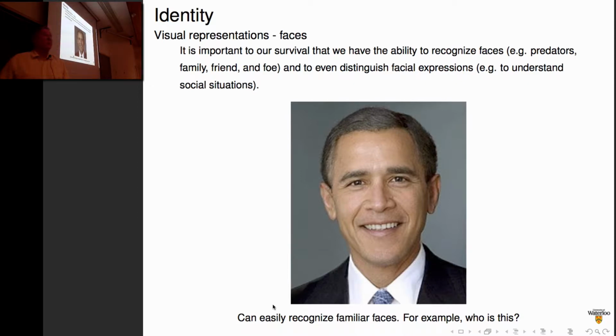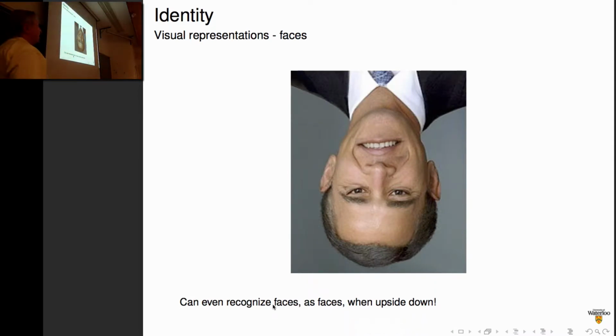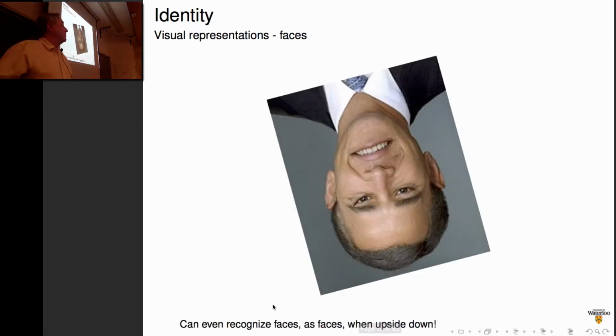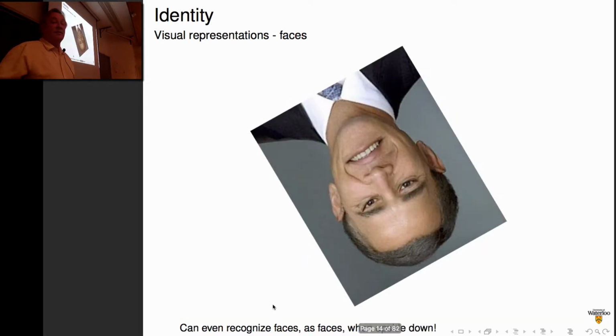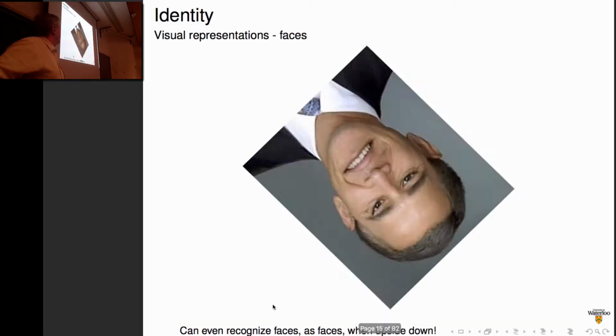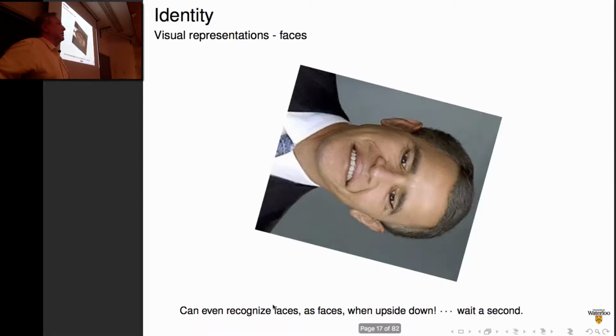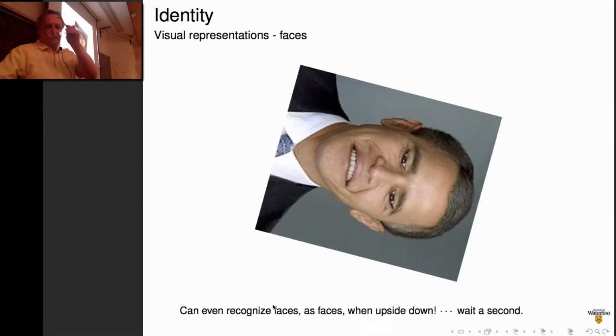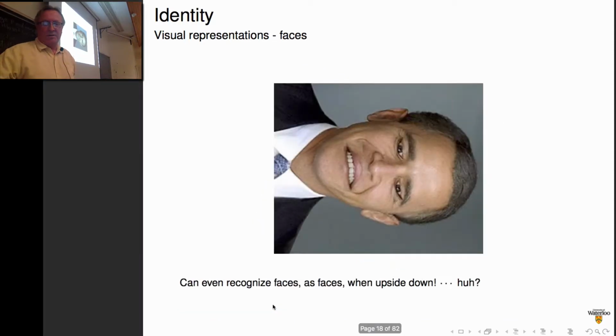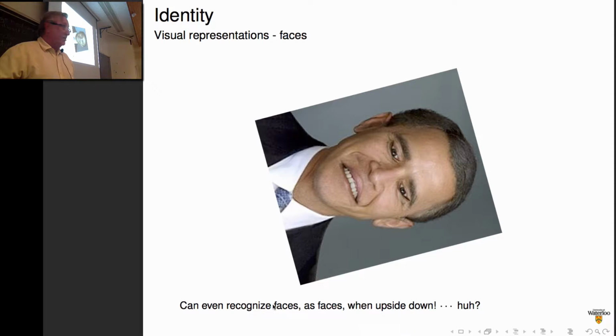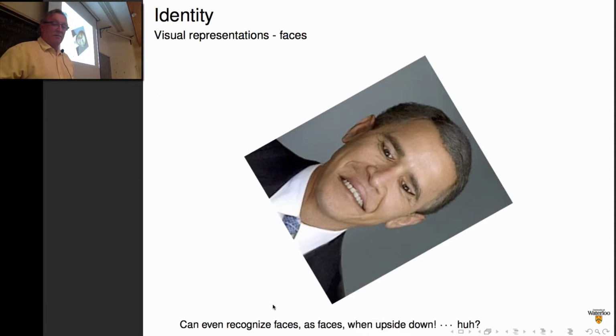But we can also recognize this face, as I said, in any orientation. So for example, if I turn that upside down, you still recognize that as the Bush-Obama combination, right? Any orientation will still do. So I start looking at this differently, you still recognize that it's still a face. Move it around, still a face. Move it around, you recognize that. Things are going a bit strange. I haven't changed the image, I've just rotated it.